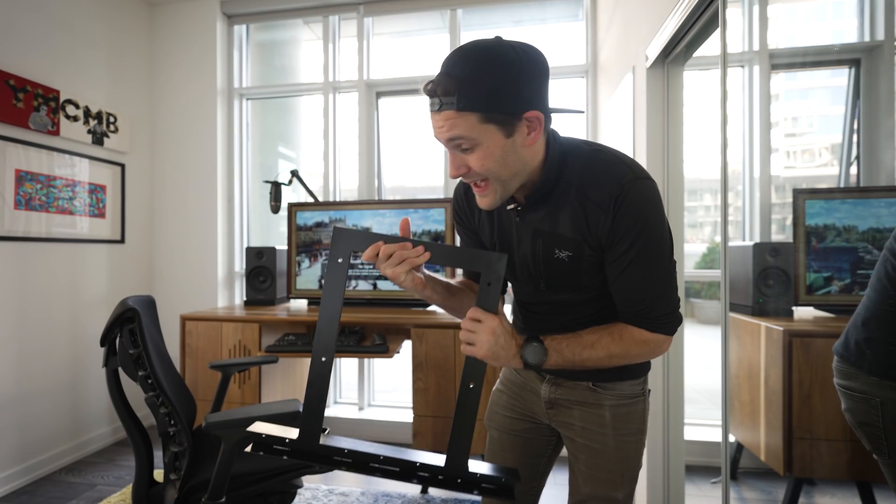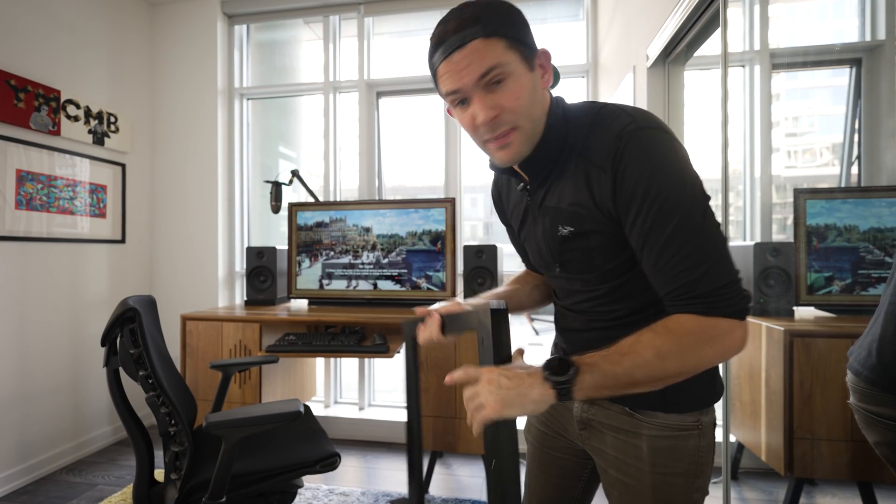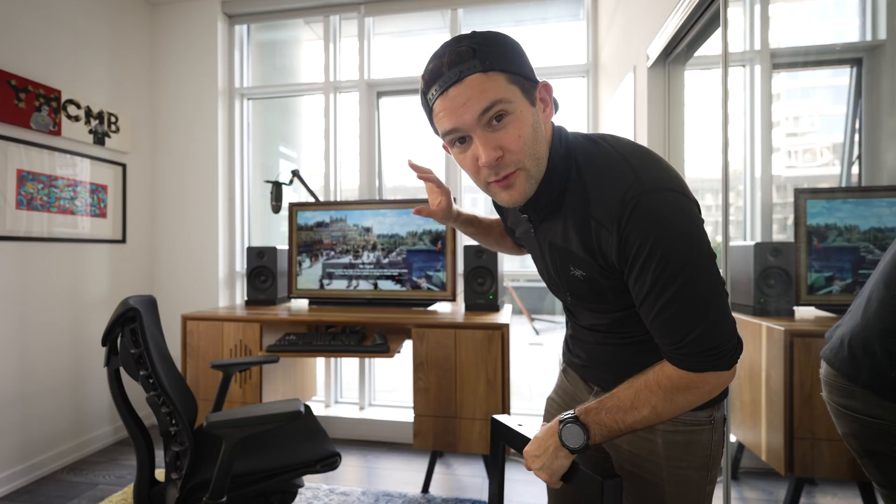Now that this is all painted we can take it home and get it installed, although I waited until the next day. But for you guys at home it'll seem like no time at all — gotta love that movie magic. Now for the fun part: we actually get to install this thing. I think the first thing we should do is pull this desk off the wall to create a little more room to work and maybe clean it up a little bit.